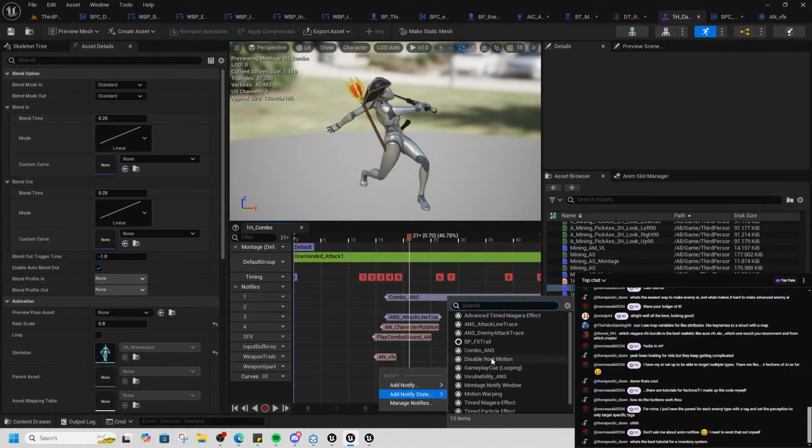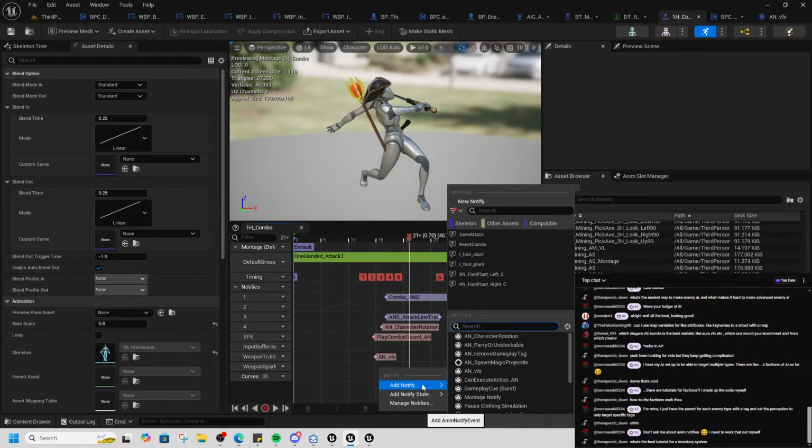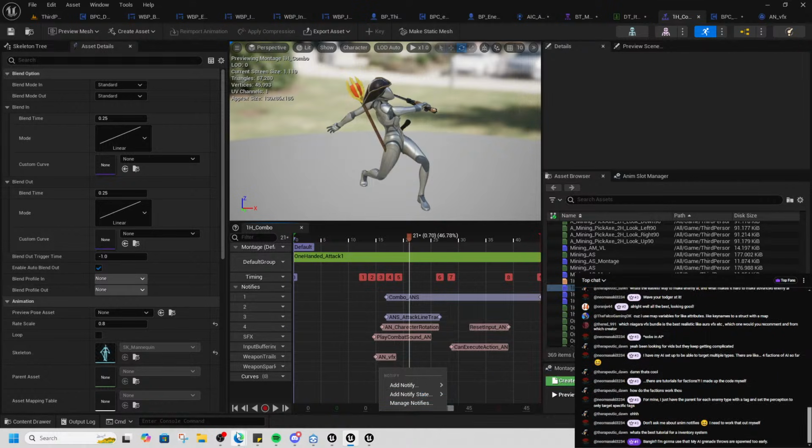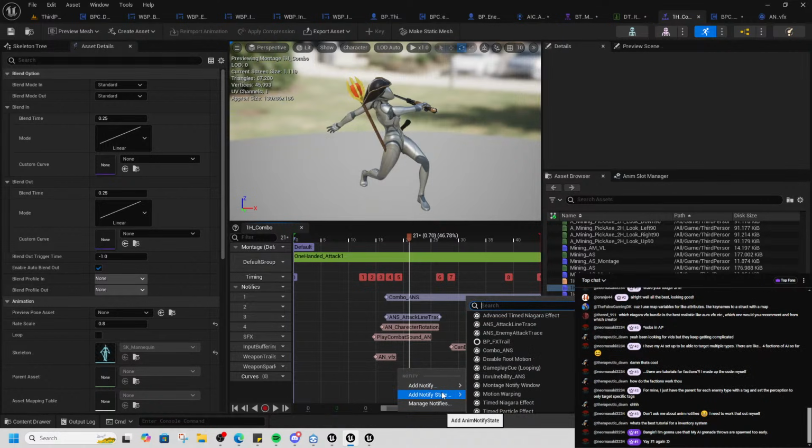And then what else is there? What's his name? Crystal Clear Studios or something. And he's got a good inventory tutorial as well.